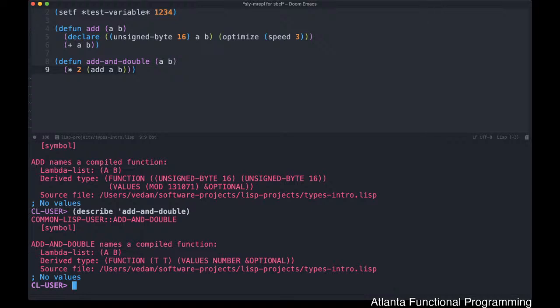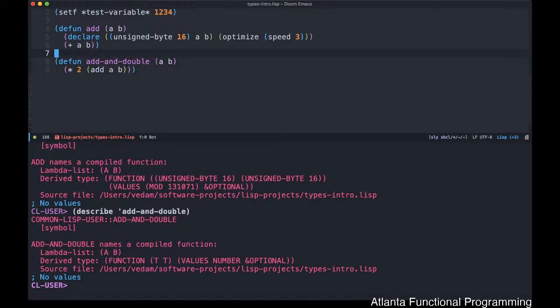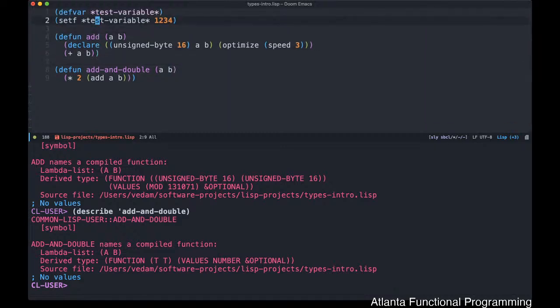I'm curious what that would say if you mark add as inline. I'm wondering if the body of add and double would know the types, and if I declare inline, whether the parameters would be changed. Hold on, let me look that up. I don't really use the declaration much. I use the proclamation, which is declaim as a top-level form, like above add. There is declaim and there's proclaim, but proclaim is the function. Declaim is the macro. Okay, got it.